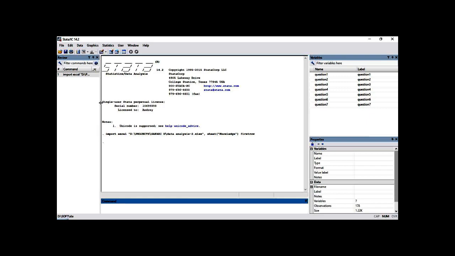In this video, we are going to see how to rename the variable name and the variable label. And the data that we are going to use was data from a research which was looking at the knowledge and attitude of the respondents to antimicrobial resistance. Just to take a look at the data that we have, let us browse and we see.